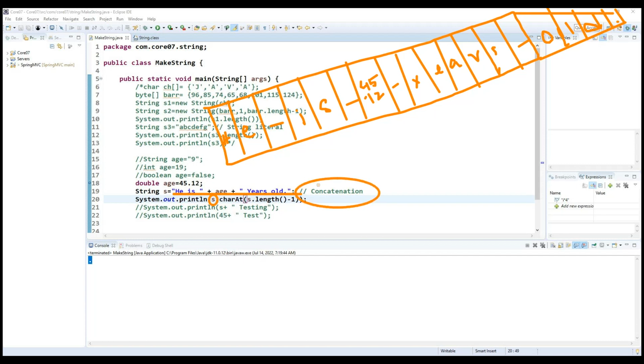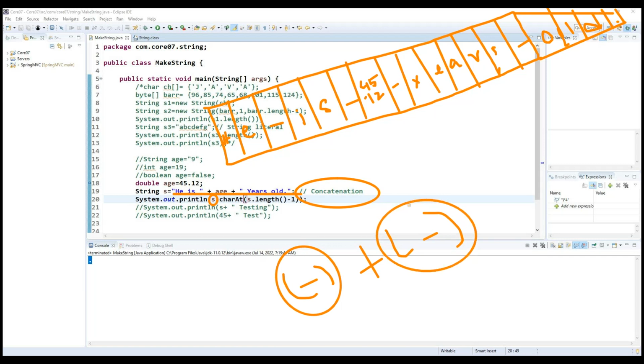Now, how are we doing it? With the help of concatenation. Whenever we do concatenation, we use a plus symbol. The plus symbol indicates that this string and this string can be added into one single statement. Basically, these are two statements here. Getting the point?